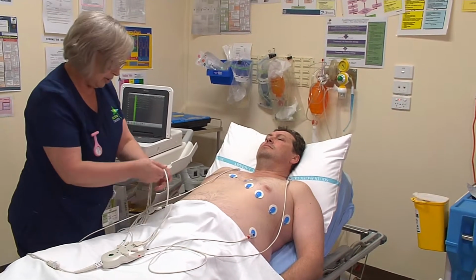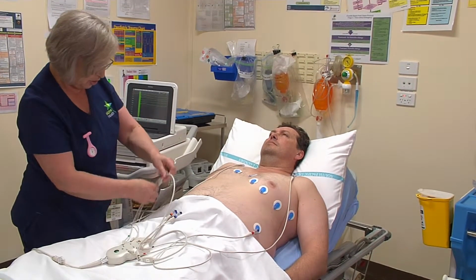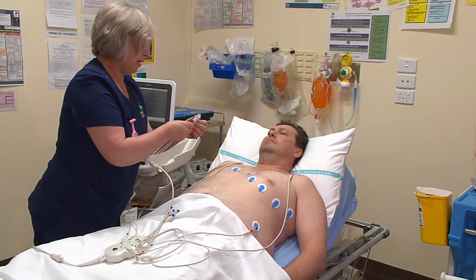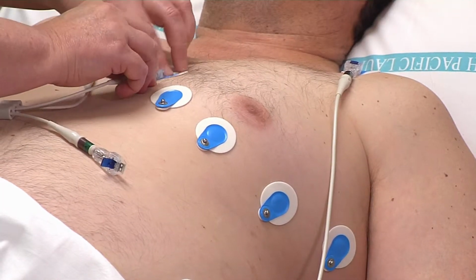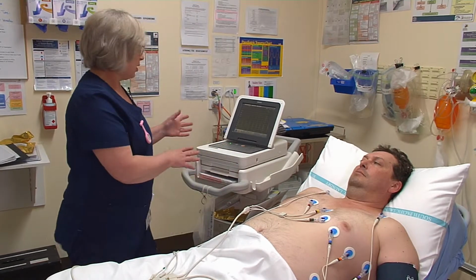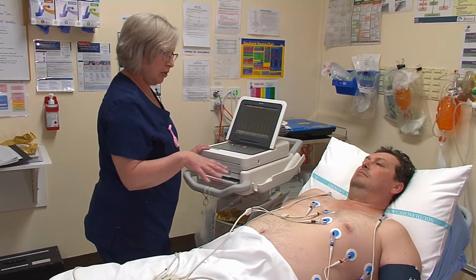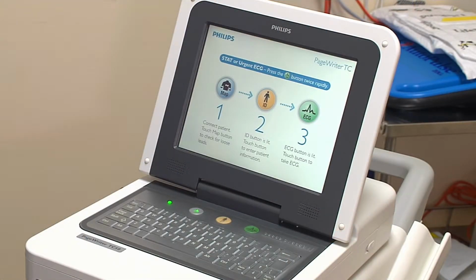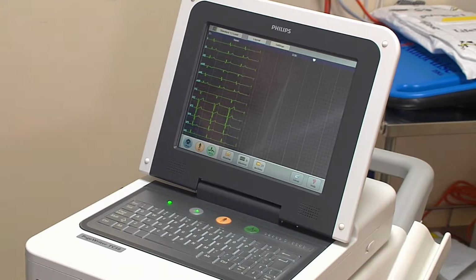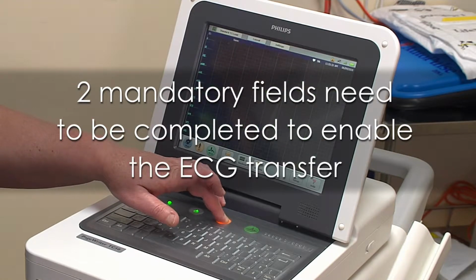When a patient presents at an urgent care centre with chest pain or acute coronary syndrome, you'll be very familiar with one of the first tests performed as outlined in the Hume algorithm, that being an ECG. So I'm going to do an ECG here to find out if there's anything wrong with your heart. You may also be very familiar with using a Philips ECG cart. However, there are a couple of mandatory fields to input to enable the digital ECG reporting service.